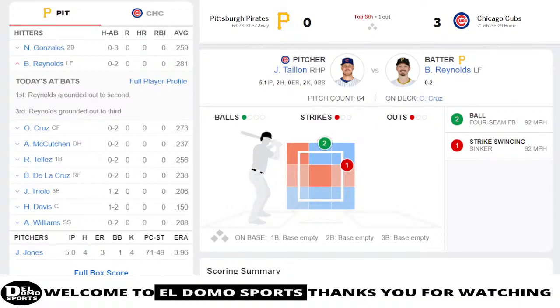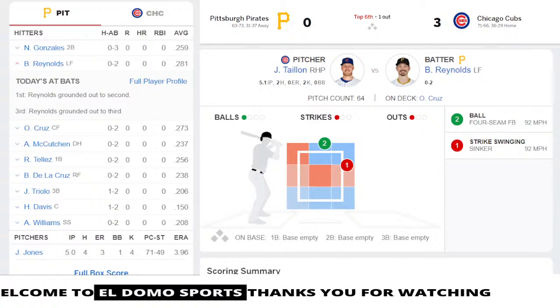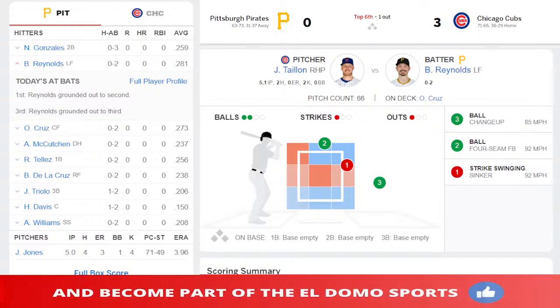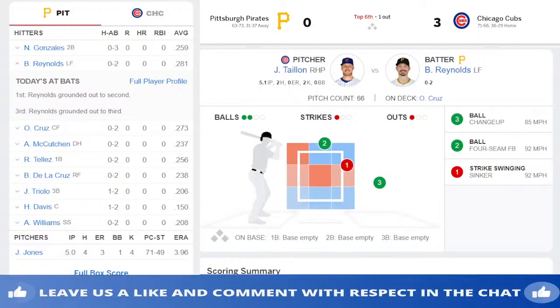The pitch, awkward check swing. Did he go? No, says the third base umpire, Bill Miller. So the count is 1-1. $107 million for Reynolds, the largest contract in Pirates history. Now the 1-1. That's outside. 2 balls and a strike to Reynolds.